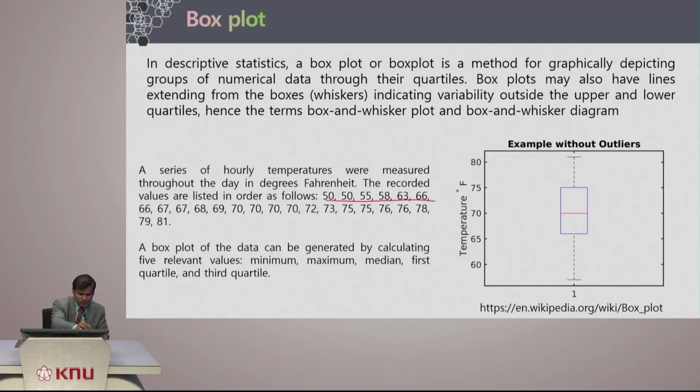These are the data given to us, and all these data we are going to represent using the box plot. From here you can also observe that the median value for the data is also given to us. In fact, the mean values and the median values we are going to check. So this part is almost 70.